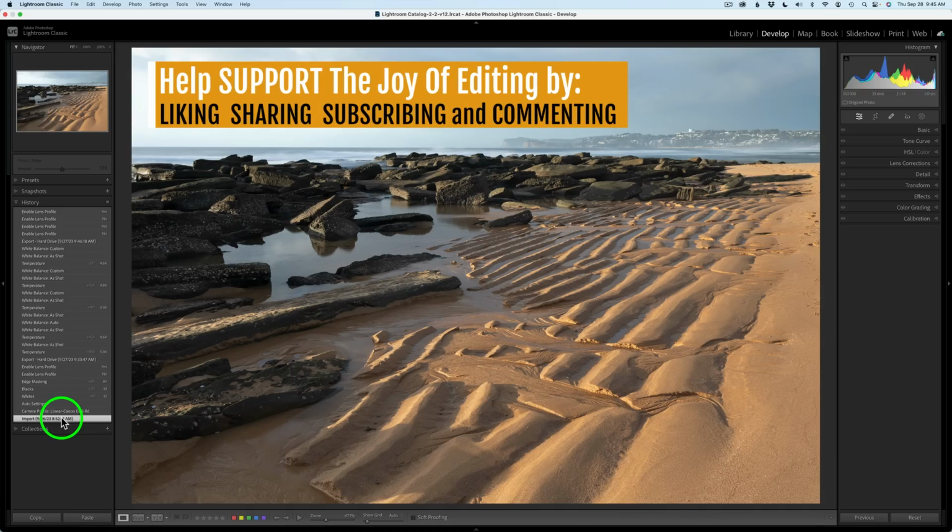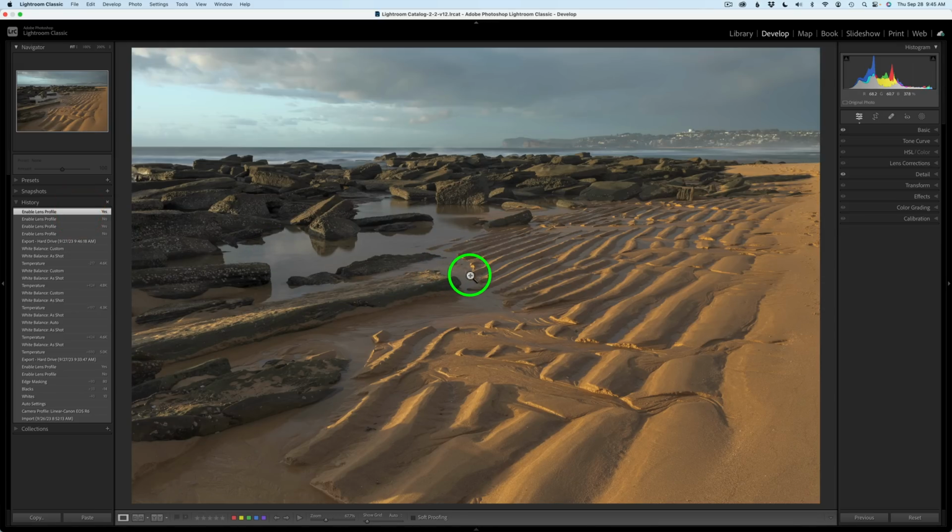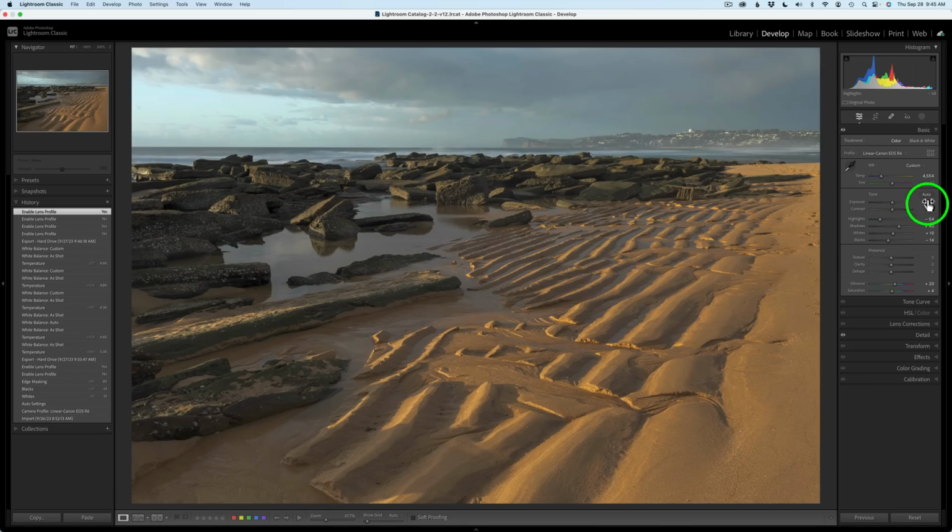I always start out in Lightroom. So this is what the image looks like out of camera. After I've made some adjustments, it now looks like this. So I've used a linear profile. Let's open up the basic tab here, and you can see here's my adjustments. Very basic adjustments. I click on auto, but first I start out with a linear profile for Tony's camera, which is a Canon EOS R6.